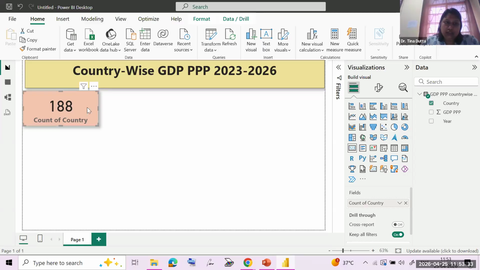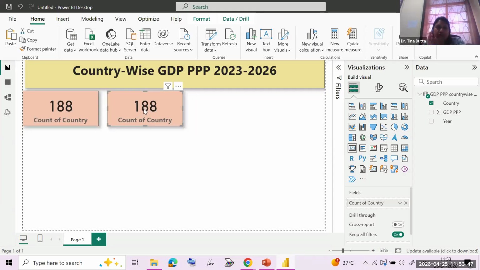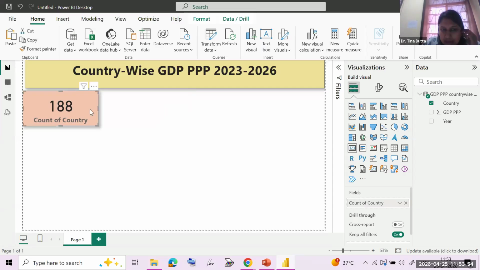Okay. Now similarly, I can just copy this and paste this. What I did, Control C and Control V for this, because I need to put many more cards. So quickly I want to do that. So again, I'm showing this. I clicked on this card, and then Control C, and then I clicked on the background of this canvas, and then Control V. So then I can reposition this.